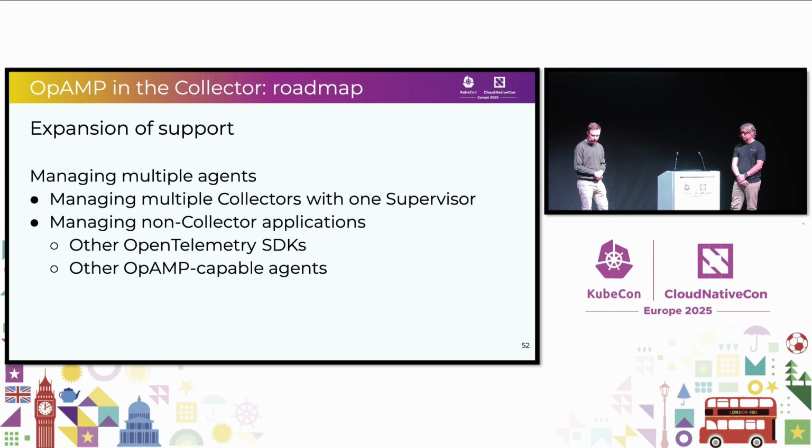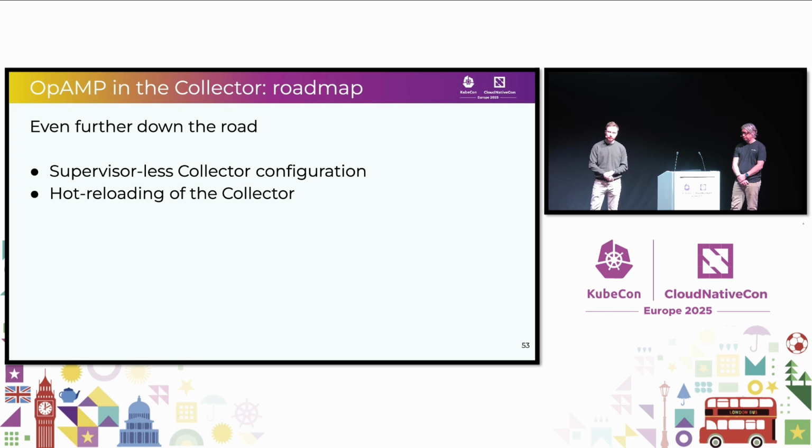Additionally, we're looking to expand what the supervisor can run. We want to be able to run multiple collectors with one supervisor. Also, not just collector things, but SDKs like the Java SDK. Other agents are also hopefully going to be supported in the future. This is further down the road likely.